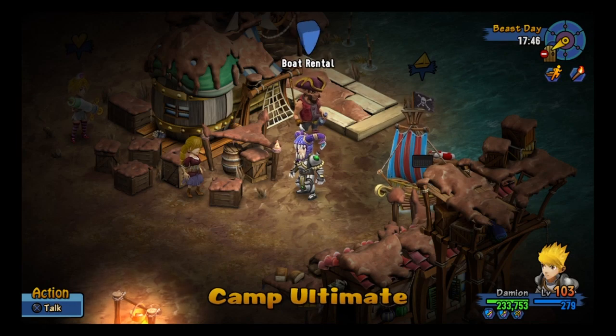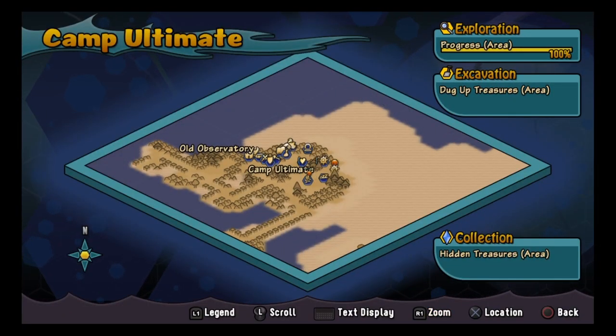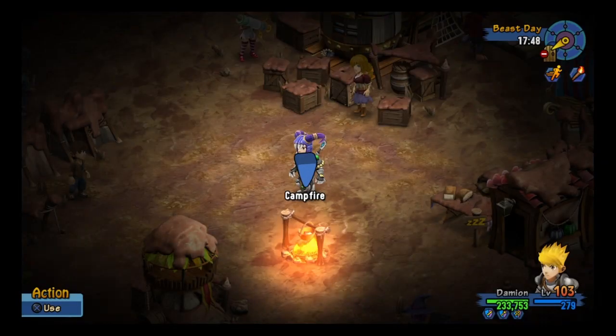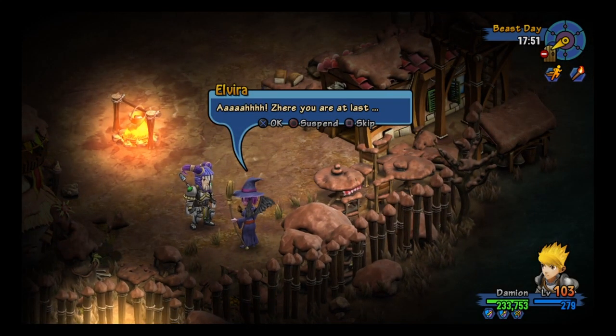Alright, so I'm here at the Camp Ultimate. Let's talk to a certain person, because it's best to start right now, because you will see why. This person, this witch, will help you increase your level cap. You have to go to a specific dungeon and 100% it.